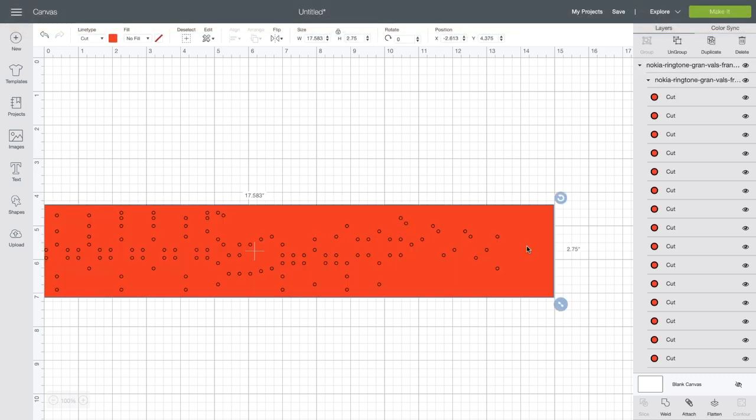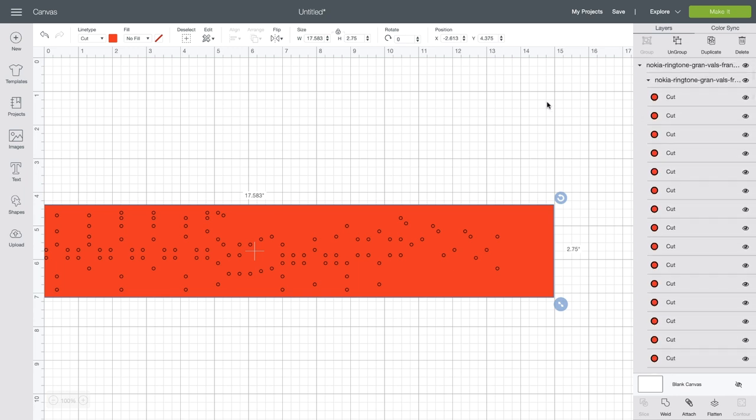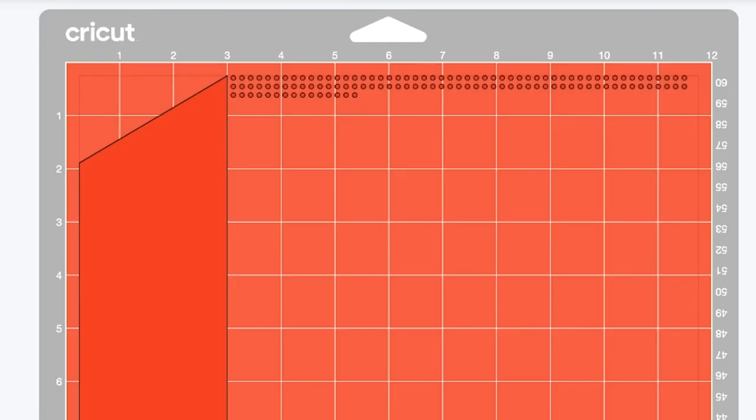It will show up on your workspace in red. Don't worry about that, the color isn't important. But there are a couple tweaks we need to make here to get it to work properly. If you just hit the Make button right now, Cricut would very intelligently take your hundreds of circles and line them all up right next to each other to maximize paper efficiency. Thank you very much, Cricut, but that's not exactly what we had in mind.